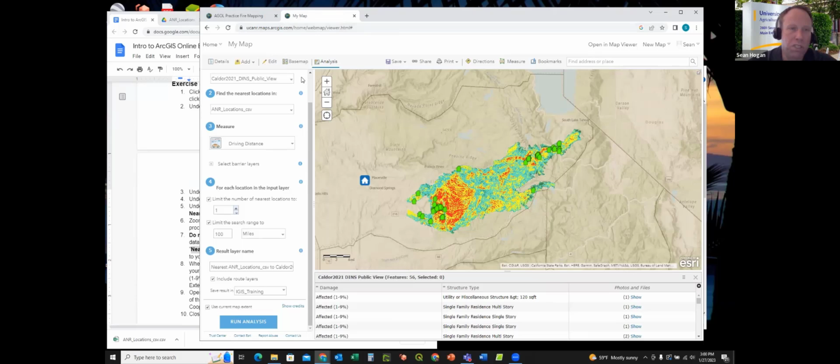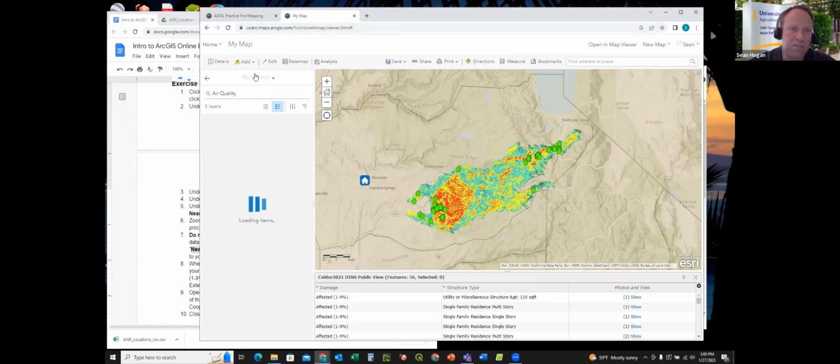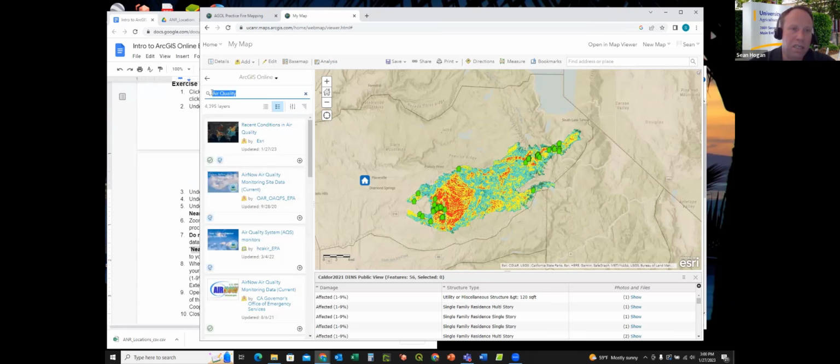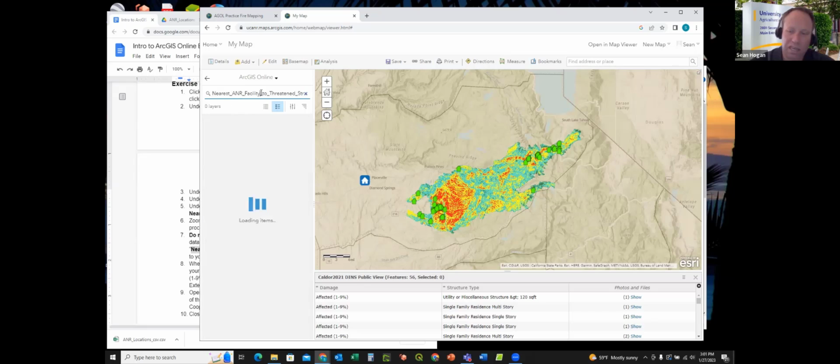We'll go up to Add Data, search for layers from ArcGIS Online, Control V, searching for nearest ANR facilities to threatened structures, and click Enter.